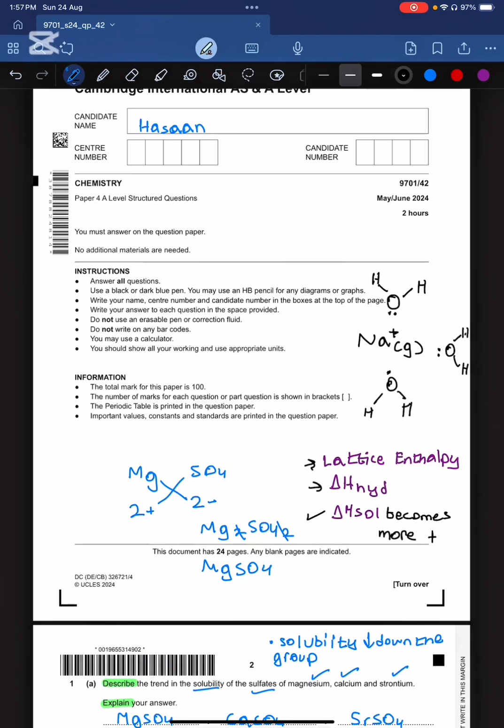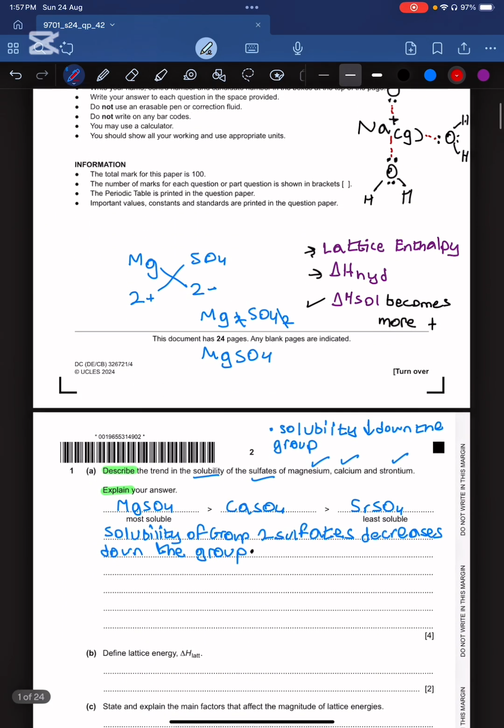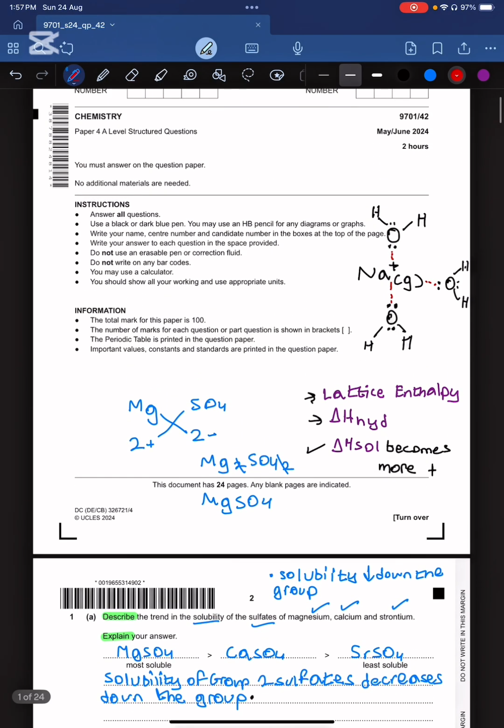Sorry, when I just drew three water molecules, instead there are six water molecules around this gaseous sodium ion. Now, one lone pair of electrons on each of the oxygen atoms present in each water molecule forms an ion dipole force. And bond forming is exothermic. When the bond forms, energy is released. So, if the solubility is decreasing, then shouldn't this bond, this ion dipole force, get weaker? Which means that the enthalpy change of hydration should decrease more rapidly than the lattice enthalpy.